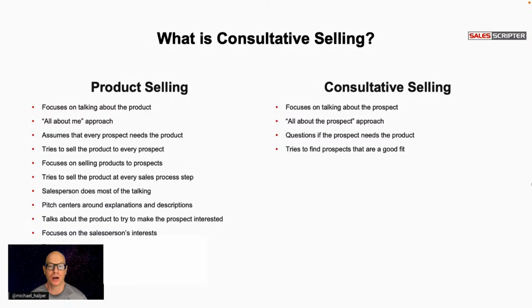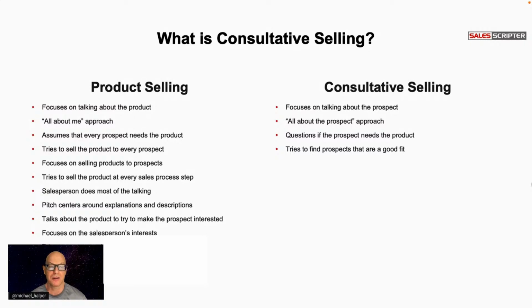So if you were a doctor and you had a medicine that cures some sort of ailment or disease, the product selling salesperson would try to sell that medicine to people that are healthy. The consultative selling person is going to ask questions to determine if the people they talk to need the medicine.